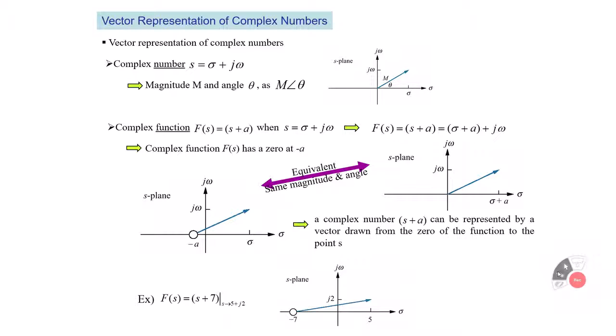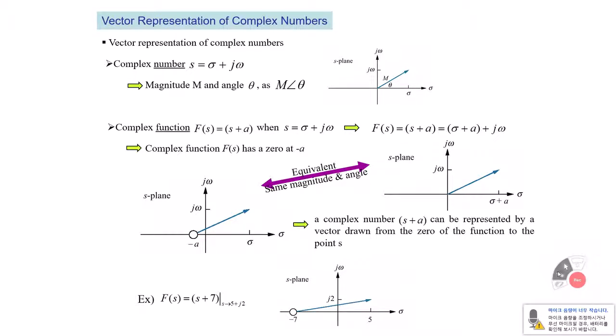And look at this. S plus A means, if you plug sigma plus j omega into here, it's going to be this. 맞죠? Right? So these are my real part, this is imaginary. So my real part is now sigma plus A. Imaginary is this. We can write this way. And another problem. This function can be represented this way, but at the same time, it can be represented in this way. How?